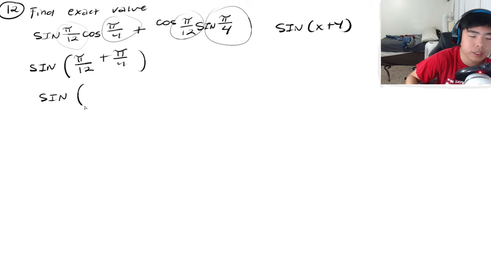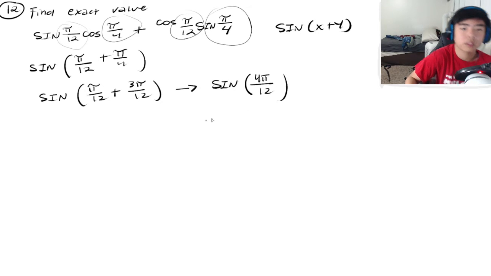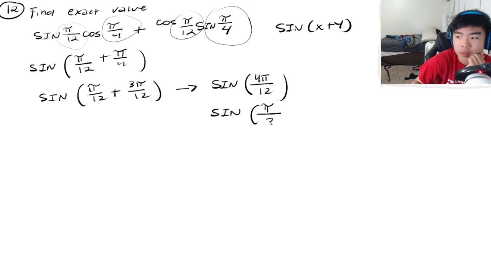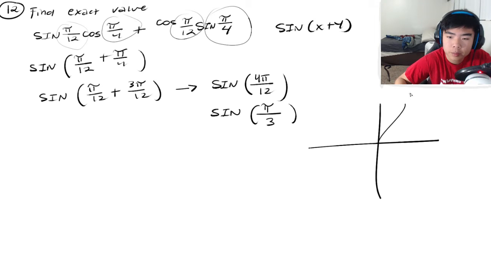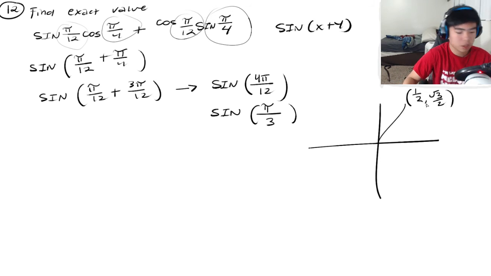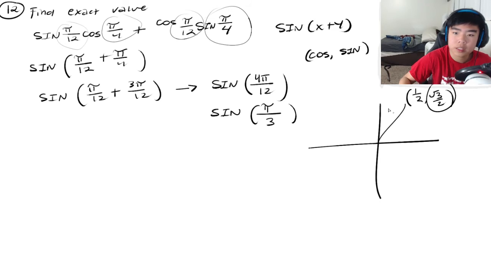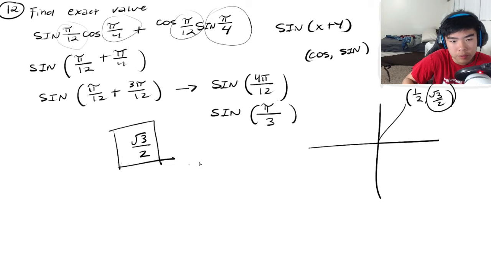So in this case, we're going to get sine of pi over 12. I want to make them common denominators, so times 3. 3 pi over 12 will be sine of 4 pi over 12. You could simplify that, so you get sine of pi over 3. And what is the sine of pi over 3? So pi over 3 would be this angle right here. Very, very ugly, I know. That's pi over 3, and you already know that it's going to be root 3 over 2. So, since cosine, you already know it's like this, that's a sine, so therefore our answer will be root 3 over 2 using the sum and difference formula.